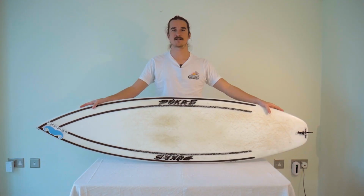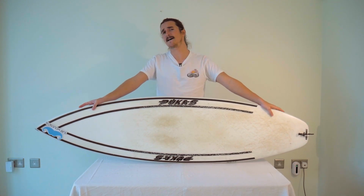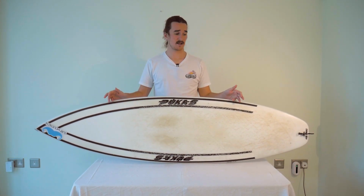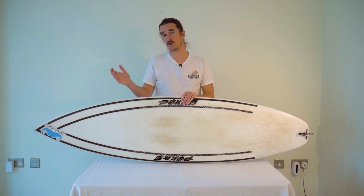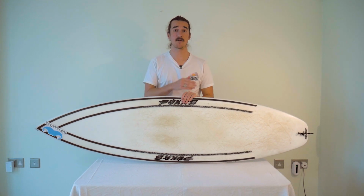The main difference on this board is the outline, because Axel Lawrence wanted something that goes fast. So he straightened the rails like that. We have a more parallel outline, and the idea is just to go faster. The straighter your rails are, the faster you go.